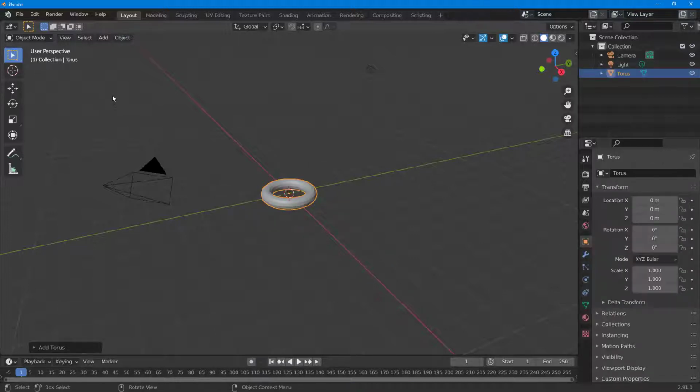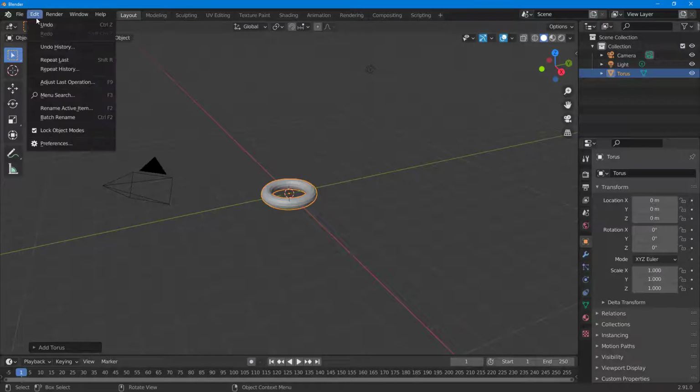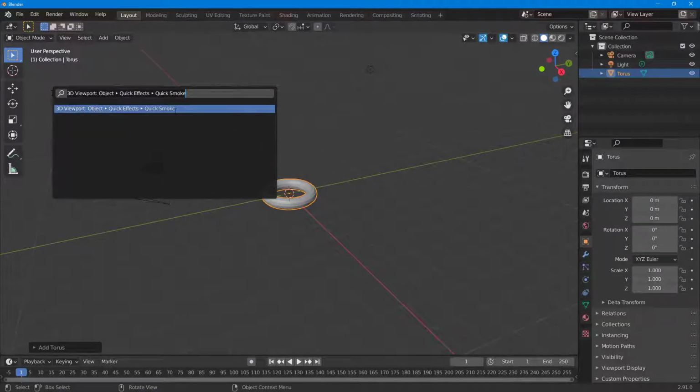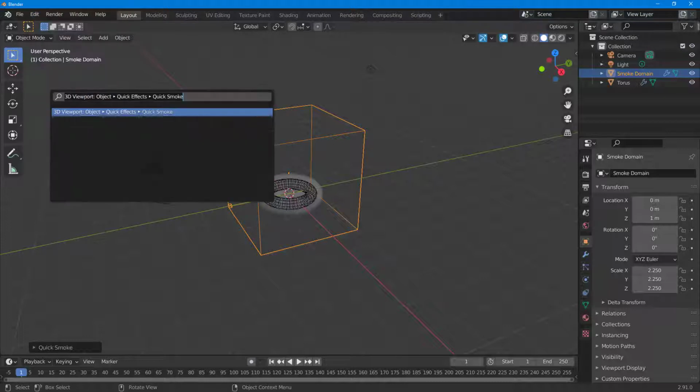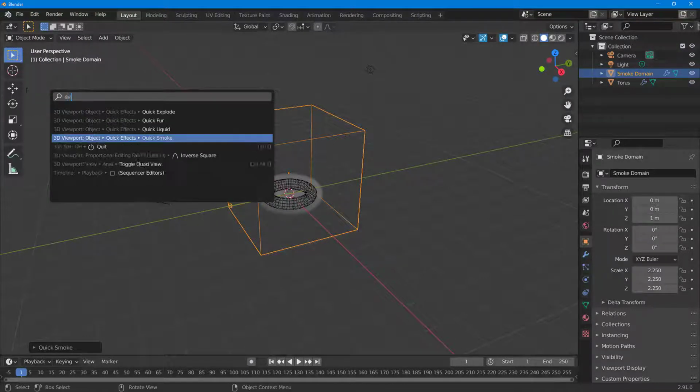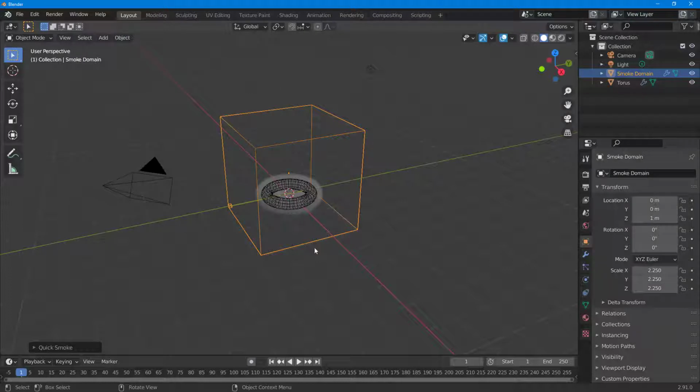So now I'm going to add in a quick smoke to this, and to do that I'm going to go around into edit, and then go around into menu sets. And once you do that, you can see quick smoke is an option. So let me just apply this right here. If you don't see quick smoke, then just search for quick right here, type in quick, and there you go, you get the quick smoke just like this.